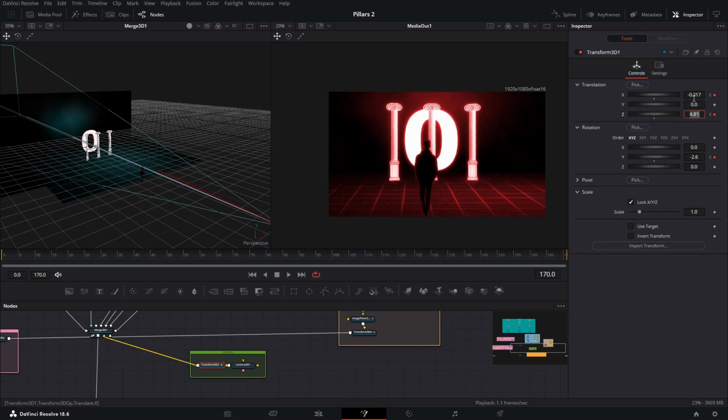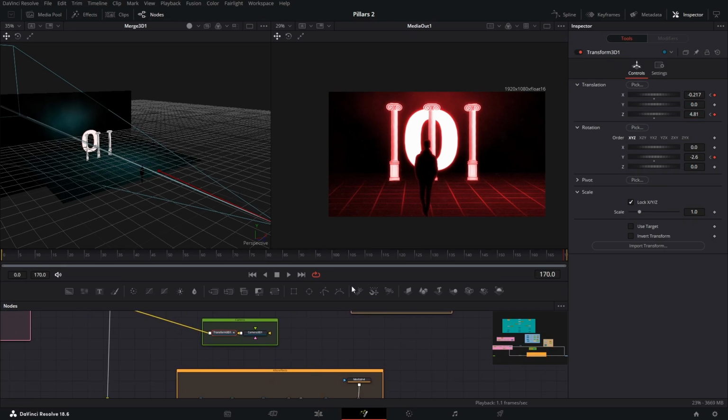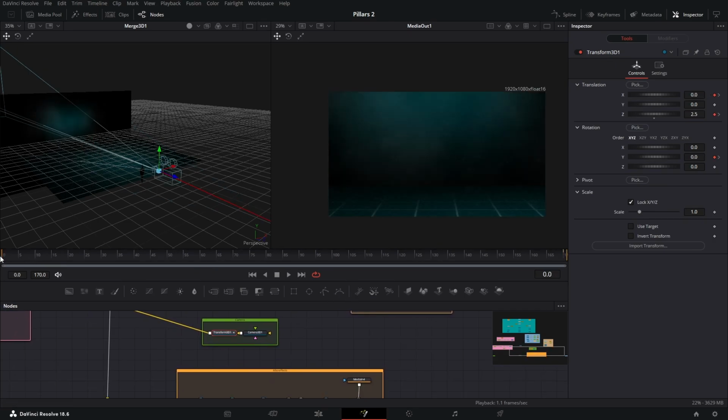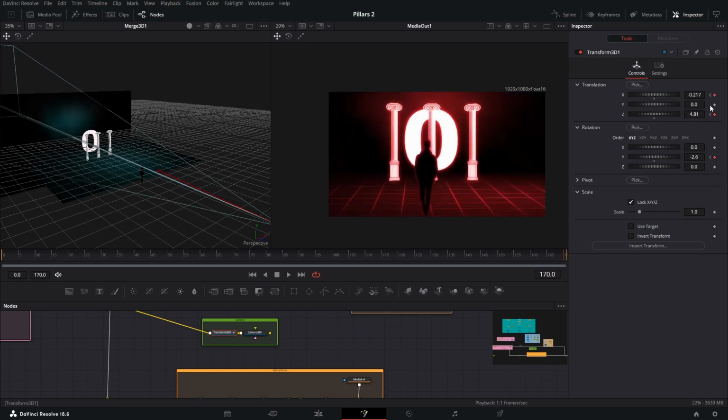So minus 0.217 for X translation and 4.81 for Z translation and minus 2.6 for Y rotation. Okay, those are the camera settings. So just go to the first frame, keyframe all of these that you see, and then go to the last and keyframe them again and just put in these values.